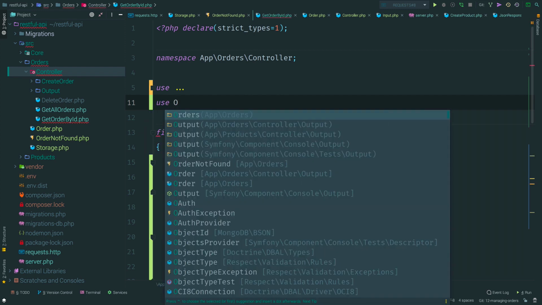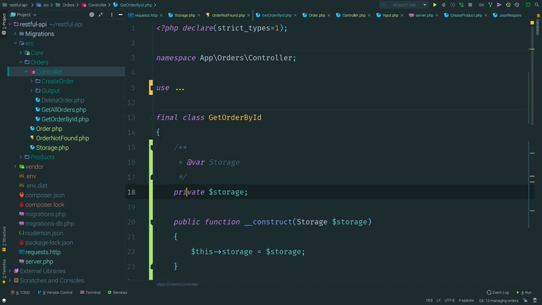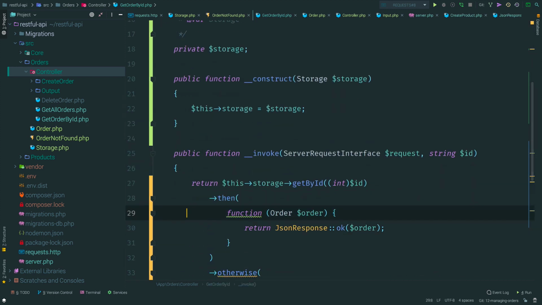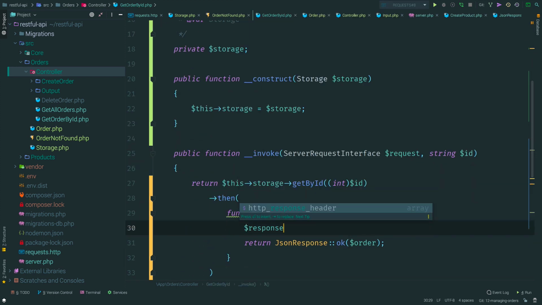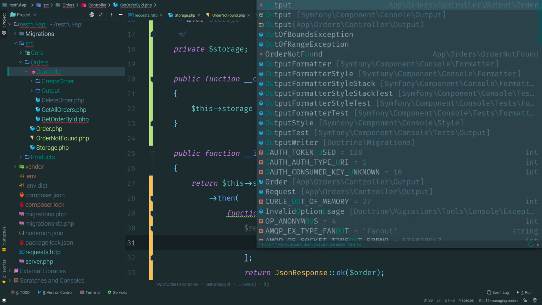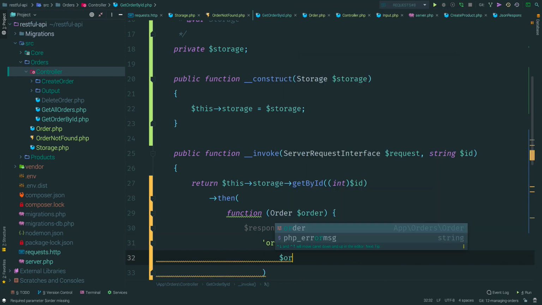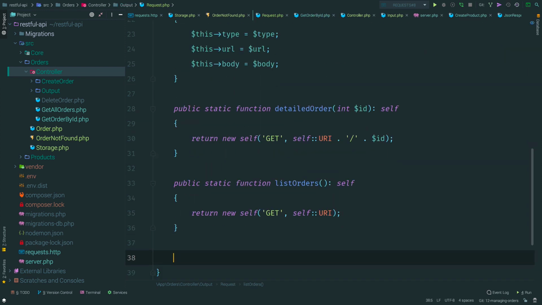We input order representation as output. Then create a response array with a key order. And for request, we can provide a link where we can delete or cancel this order.